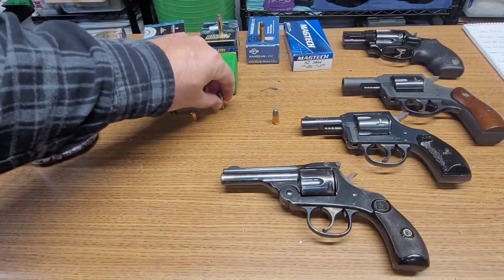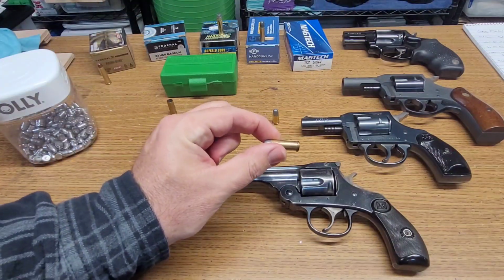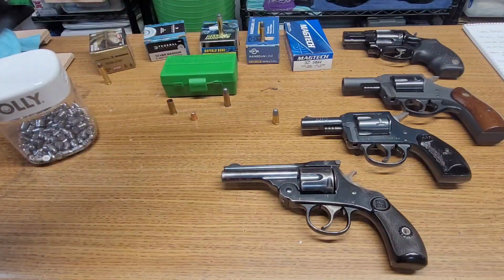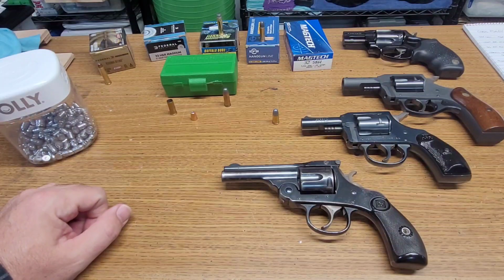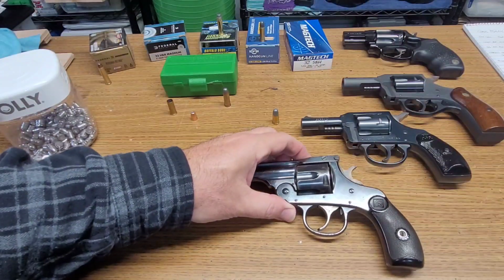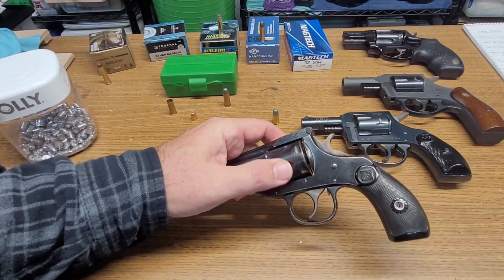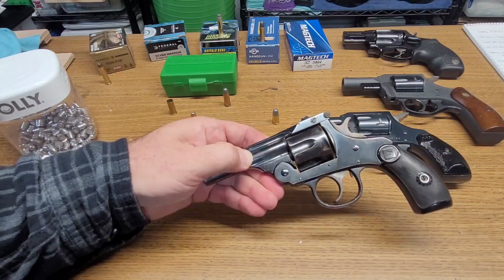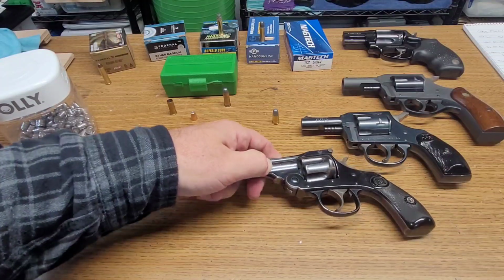You can chamber a 32 Smith & Wesson long in that cylinder, but it's kind of not a good idea. Probably pretty dangerous, and you could damage the gun, or you could hurt yourself. So these, the old ones, I have two of these, and I really reserve them just for 32 Smith & Wesson.